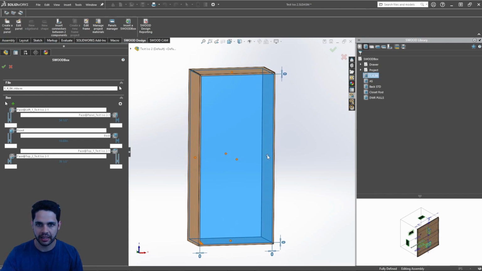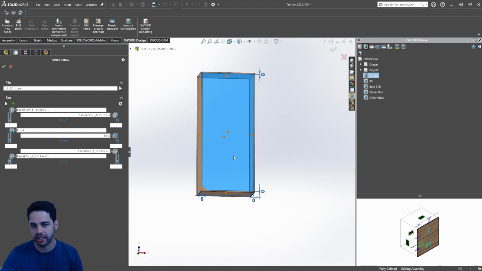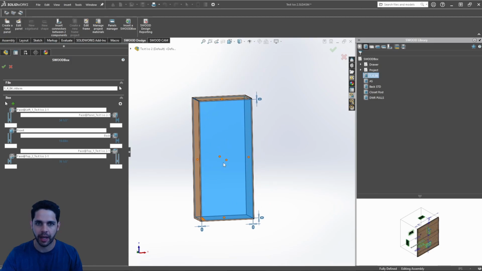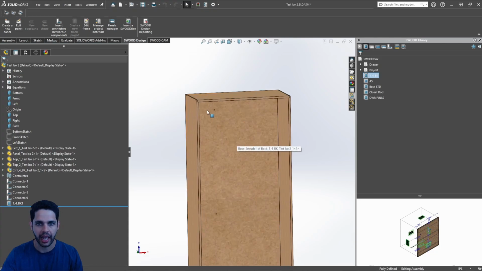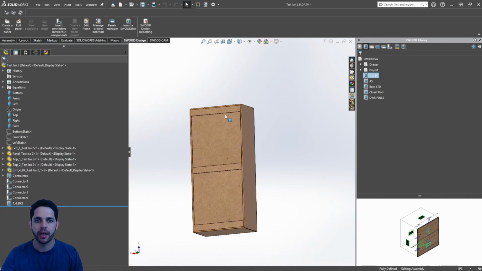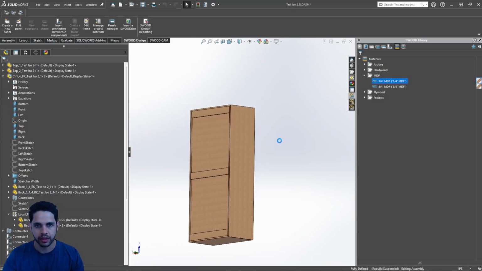all of those mates have been automatically assigned, and if I wanted to adjust that, I can. But everything looks to be in the right spot, so I'm not going to mess with it. I'll go ahead and hit this green checkbox, and when I turn my SWOOD frame around, my SWOOD box is now in place. Okay, so go ahead and save that.